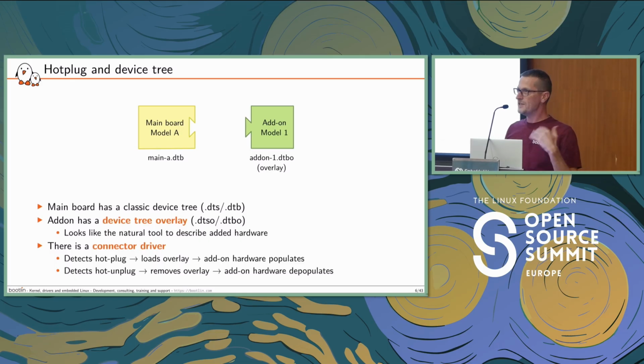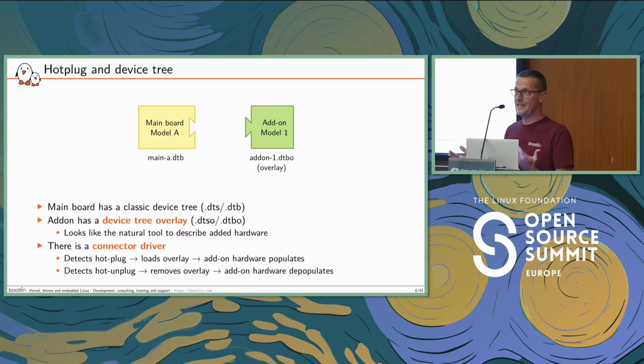So don't hesitate to participate also in the community, in the discussions I will be mentioning, to propose your use case. So what we are trying to do is to use device tree overlays to support this kind of use case, because the board itself is described with device trees.